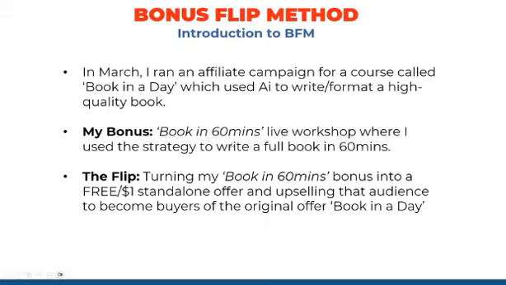So this was already a really successful bonus, but now I'm using it here because of the flip and giving it away as a standalone offer, either for free or $1. I'm using this as a way to now build up my email list, which is obviously getting me more success with more affiliate campaigns now. But as people were buying, either buying or getting it for free, this book in 60 minutes, the natural upsell, once they get this from me, I can just send a quick email and say, hey, go check out something called Book in a Day, because this is actually the course that I used to create this book here in 60 minutes.